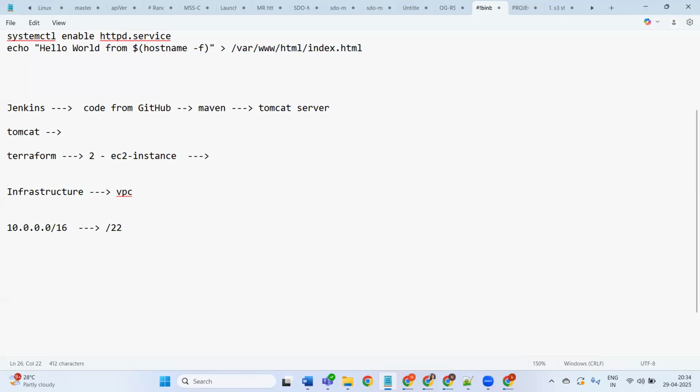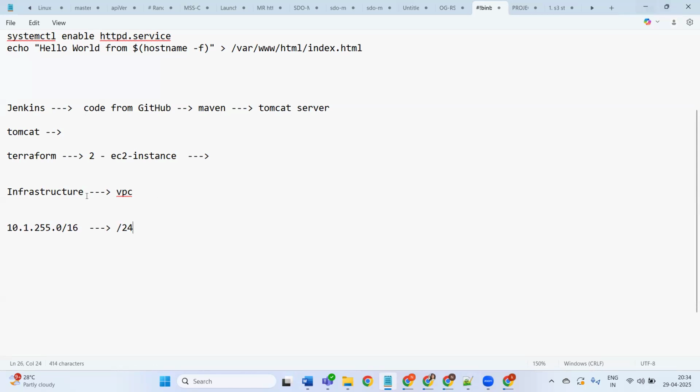Basically, this is the common one, and majorly people use this CIDR range for their VPC and all. So I'm using the same. Just know that if you give /24, then you can change the third octet. You can change it when it reaches 255, then you can change this one. It's like that.